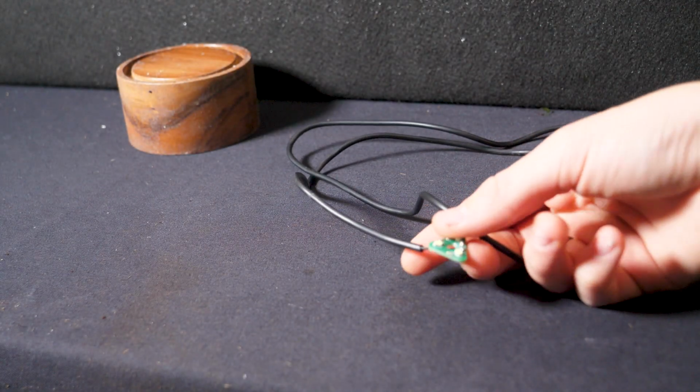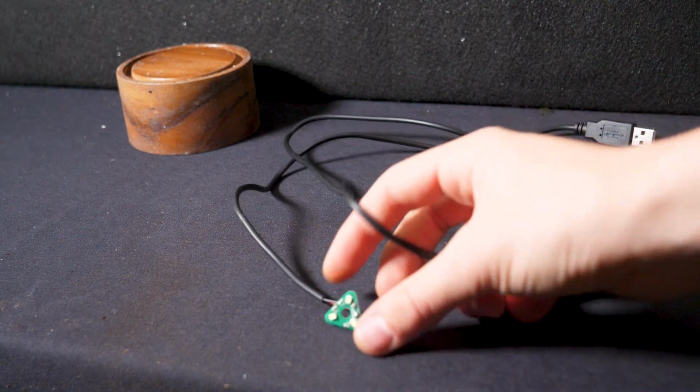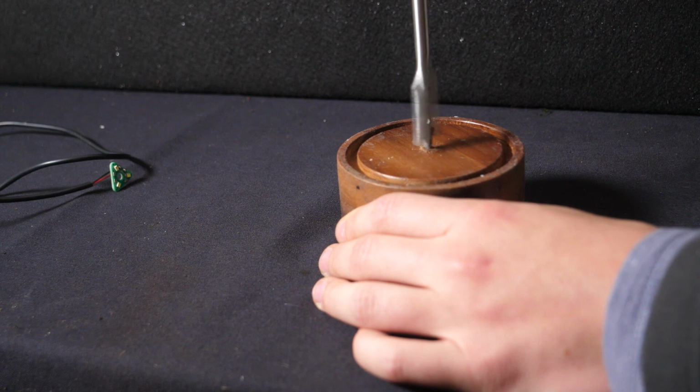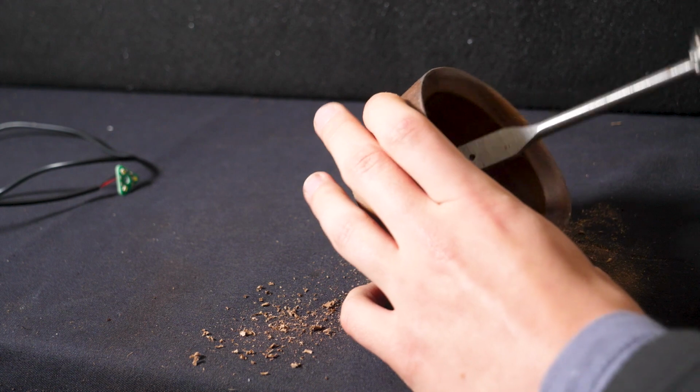Moving on from the terrarium to the lid, I want to add this small LED to light up the scape. To do this, I first had to drill through the lid. Halfway through, I drilled an indent into the other side to prevent any blowout and splintering, which could be unsightly.